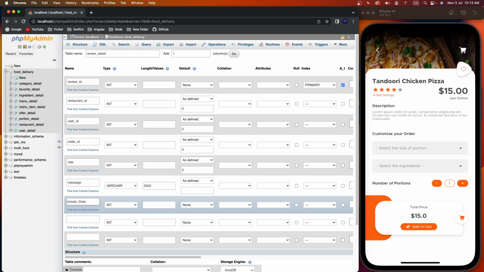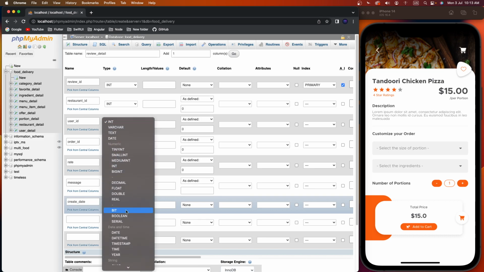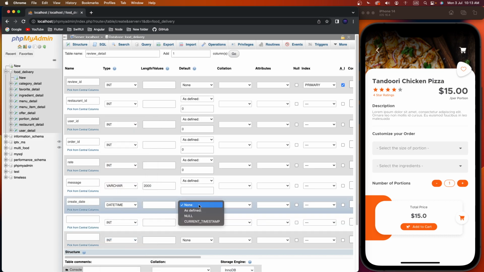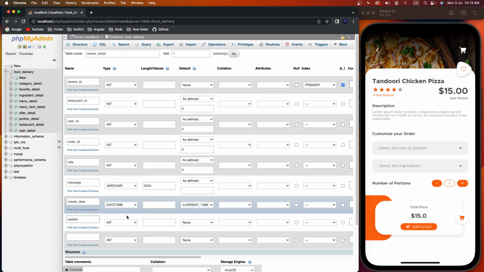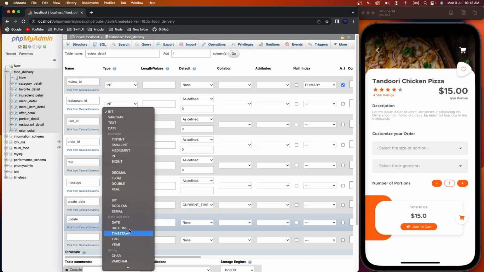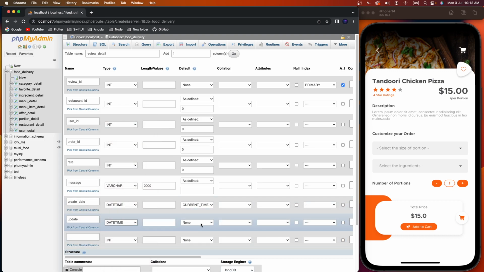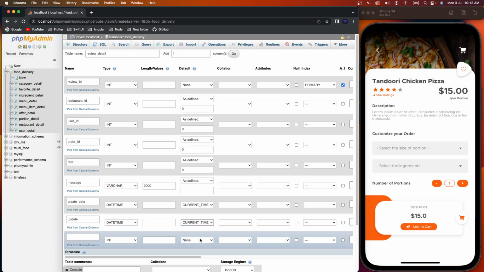Which time this review was created. Write down timestamp, and after that create the updated date, select date time, with current timestamp. Now we need to set the status.